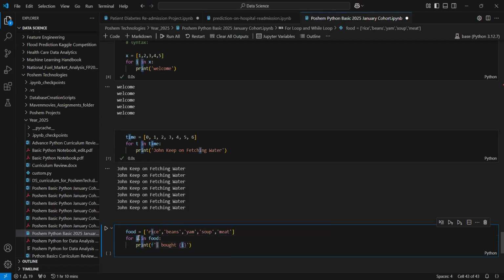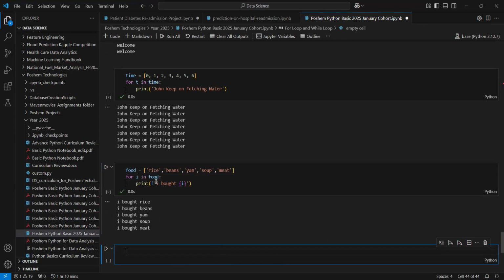This I is like every value inside here is iterating. It will go over the first item, pick the first I and print. Go again, pick the next I and print. Go again, the third, print, the fourth one, print, and the last one to print. I bought rice, I bought beans, I bought yam, I bought soup, I bought meat. This is a for loop iterating over the list.